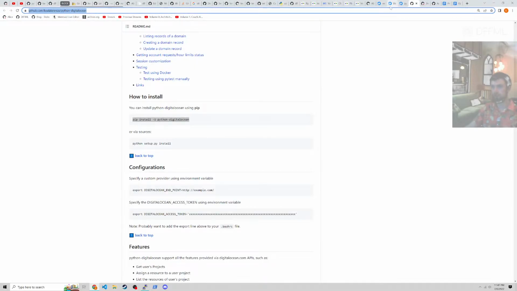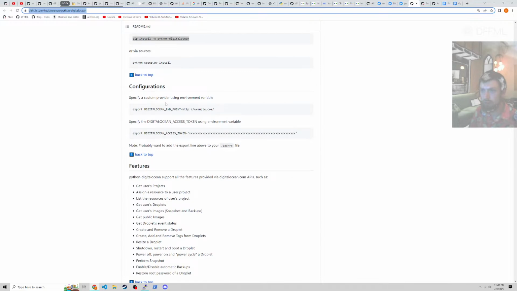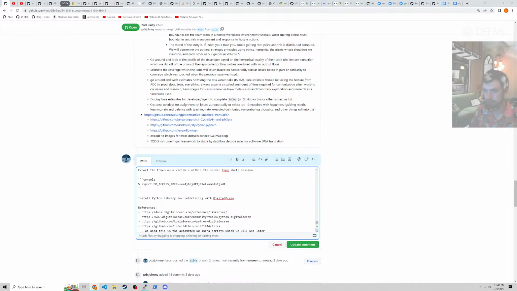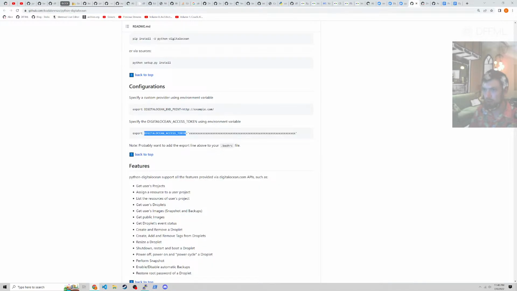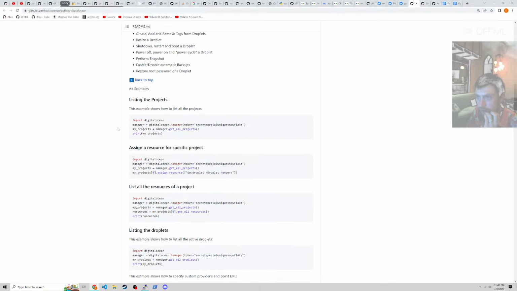So now we need to see where's the docs. Okay, so it looks like this is saying export it as DigitalOcean access token. So let's change our documentation. Okay, so listing projects.